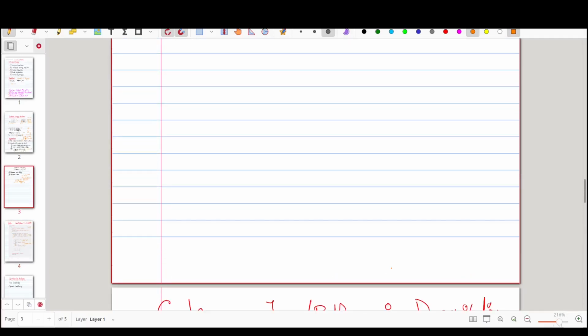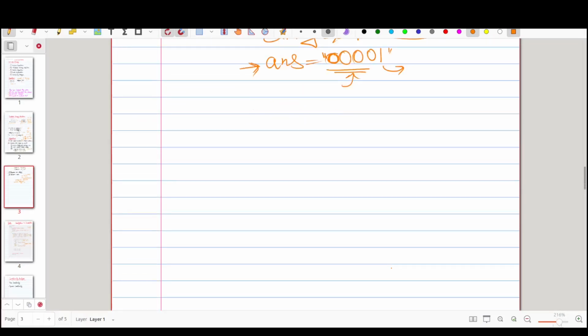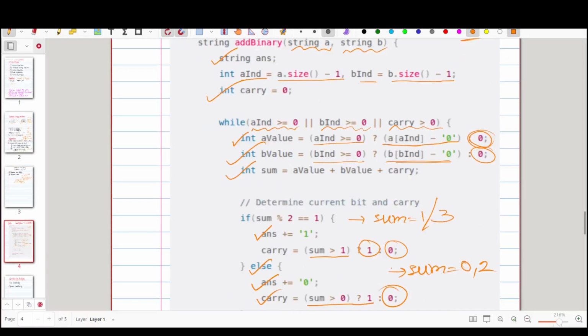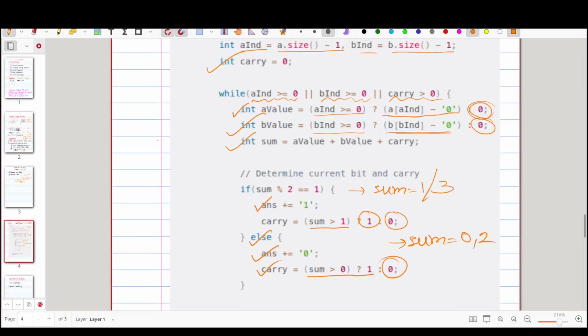Over here you can consider, let's rewrite this thing, the same thing. Okay, so you can consider sum equal to 1 means either 1 plus 0 or 0 plus 1, these two cases, so carry would be 0. If the sum equals 3, what it means is carry 1 plus 1 from A plus B, so the answer is 1 and carry has to be 1.